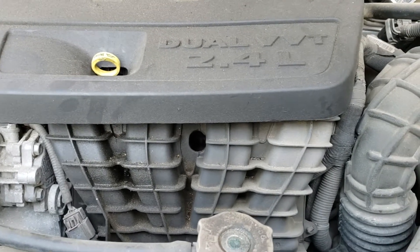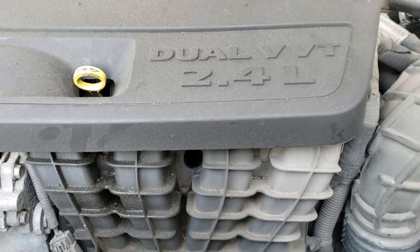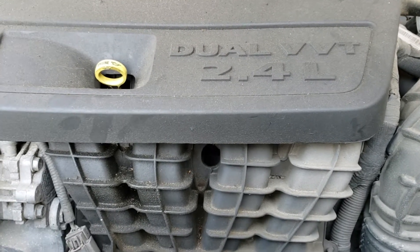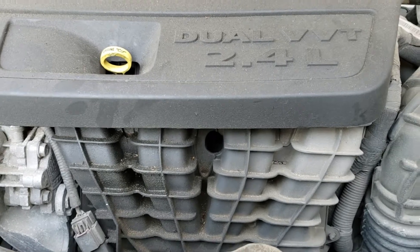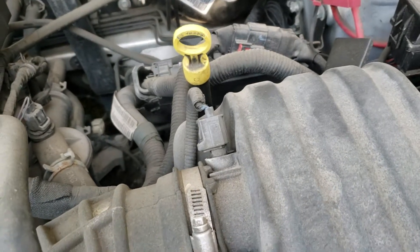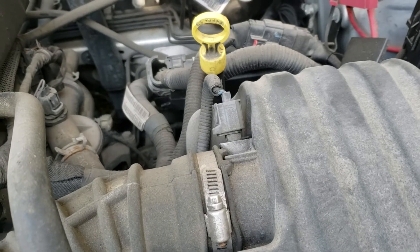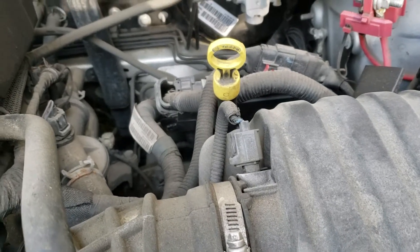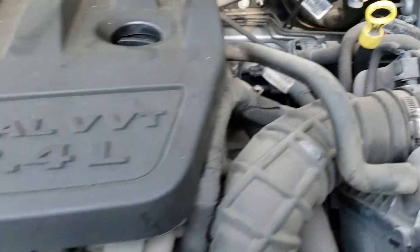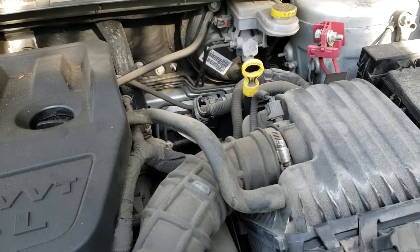If it's hot out, you try to get in between those two marks; if it's cold, you get in between the other two. It's really simple. I watch these other videos about figuring out trans temp, outside temp, and how many millimeters of fluid — it's really not that complicated. It's just like the old style: cold, it's between one mark; hot, it's between the other marks. Anyway, 2010 Dodge Avenger 2.4 with the four-speed automatic does have a dipstick. Dragon says peace out.